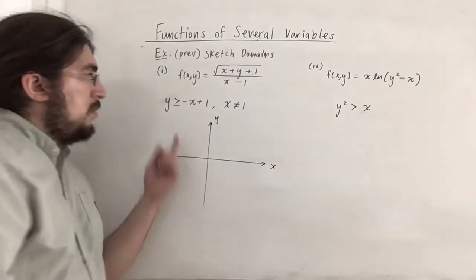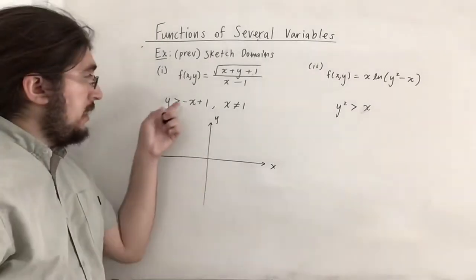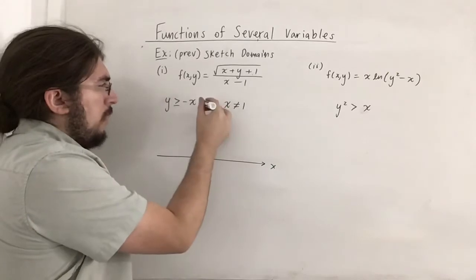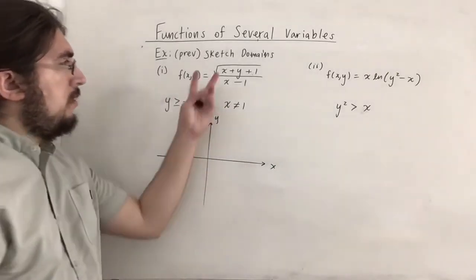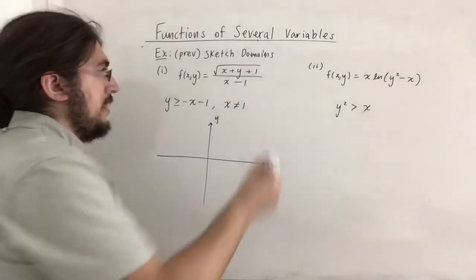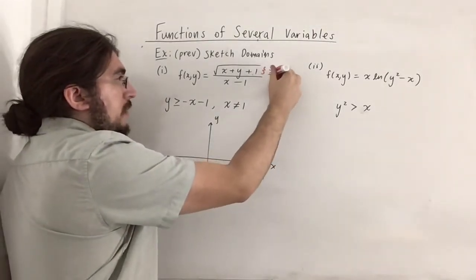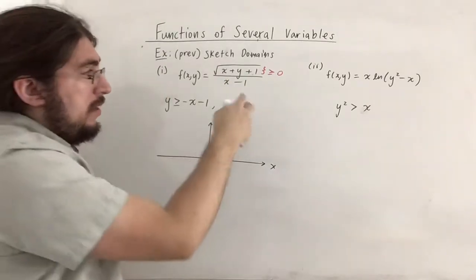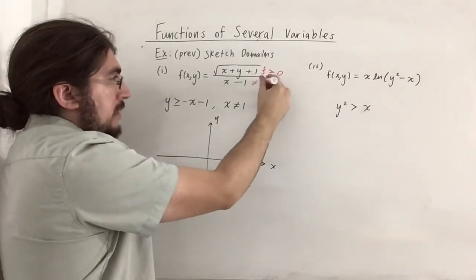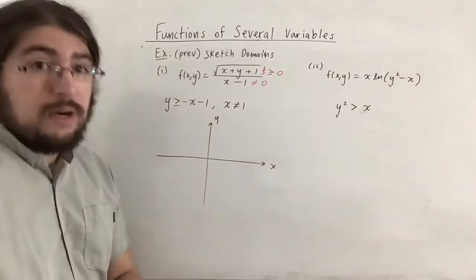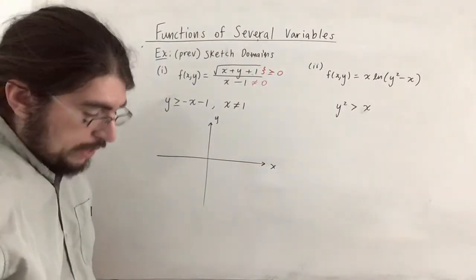Now again, if this was equality, we'd have the line y is equal to negative x plus 1. Actually, I wrote this wrong. It would actually be minus 1, because notice, just write this here like I did. So we want this to be bigger than or equal to 0, so if you subtract x and 1, then you get negative x and negative 1 on the right side. And similarly here, this is not equal to 0, so you add 1, you get that.